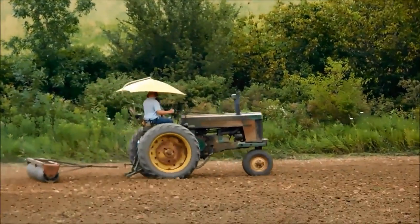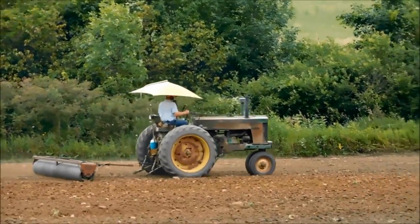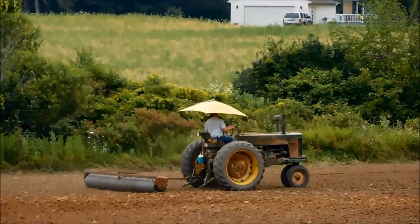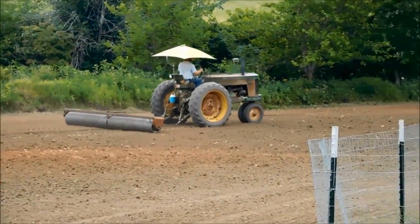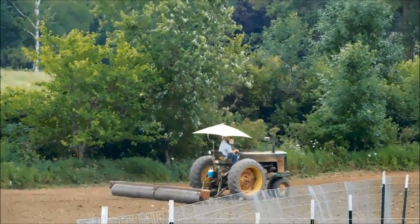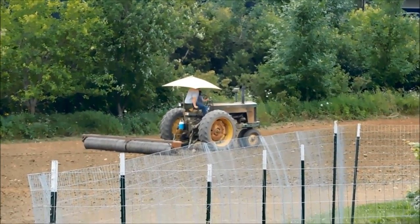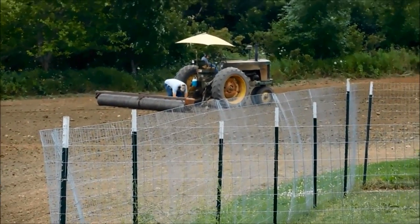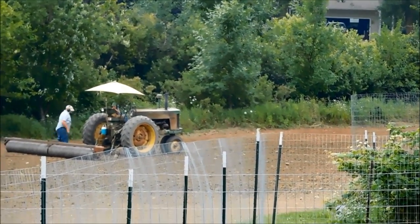Some people plant stuff real early and get a chance of frost and have to replant, so then everyone's planting at the same time because of the replant. And because of the early weeds, with them all being knocked down now, things should go much smoother for them. You don't want to get a bunch of weeds in your harvested crop, because then you feed that to the animals, and if you don't do any seed cleaning, then you're replanting through the manure spreading any ragweed seeds and things of that sort.